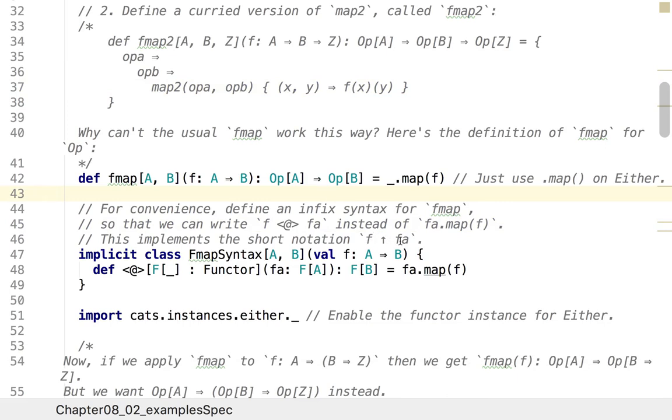Remember, in the short notation, we often use this kind of notation, where a function is fmapped over a container. So then we can just define that with this syntax. It's just to write this instead of that.